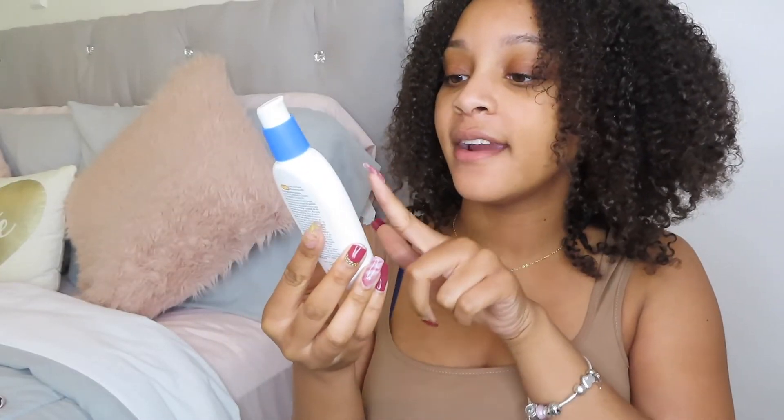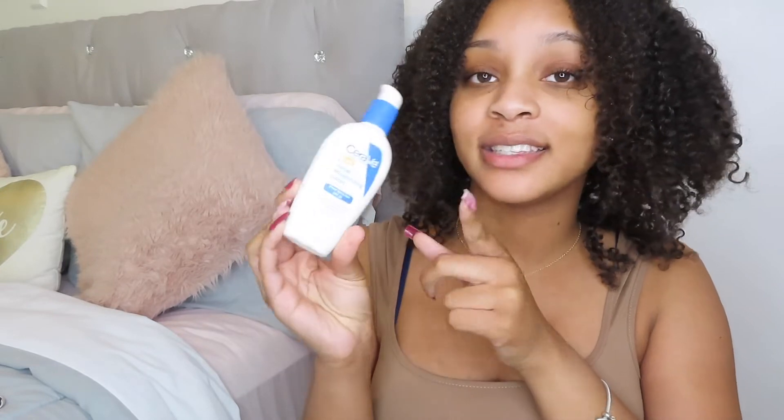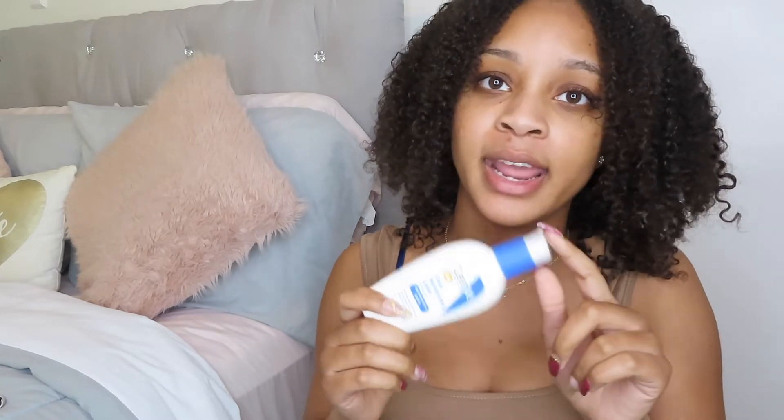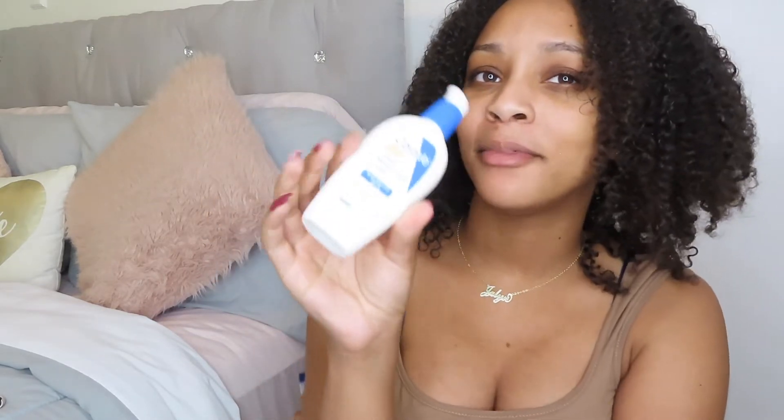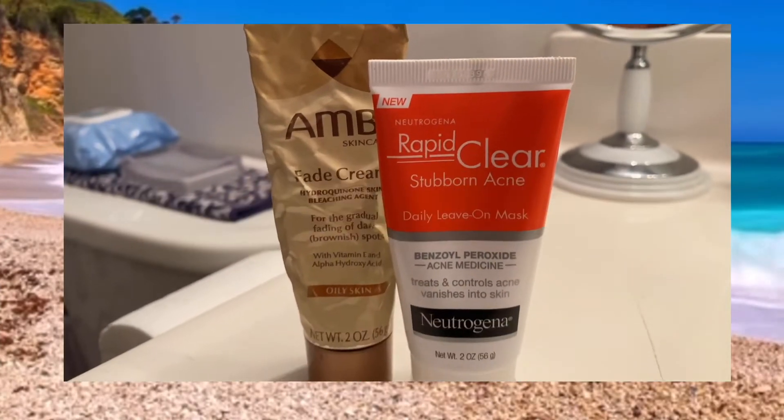During the morning time to moisturize my face I always use a sunscreen. This is the CeraVe Facial Moisturizing Lotion with Sunscreen, SPF 30. I used to use the Neutrogena one at SPF 50 but I ran out and used this as backup and just started using it. You need to use sunscreen — sunscreen will change your acne's life. The Vaseline is probably around five to ten dollars at Walmart or Kroger, and the CeraVe is probably around ten to fifteen dollars.